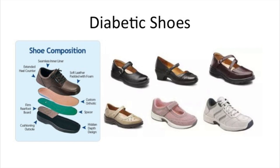What this is, it's called a spacer. A spacer is allowed, because it's there if you need it or not. If you take out the spacer, then your shoe has more space in it, if you have toes that camber up, or a wide toe, or something like that. So these spacers can be taken out.